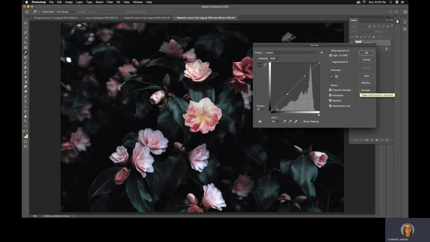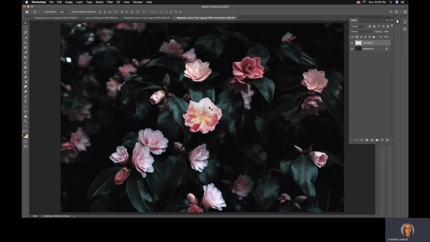As you can see, I'm making very, very minute color changes, but in the end it all pays off when it looks like an actual image the way that it was intended to look. But you know that you've actually edited it, and it's just your little secret. All right, so I'm going to toggle again, see where we started, see where we're ending up. To me, that looks pretty good. Not making big changes. We're just making little changes here and there to make this blend in.